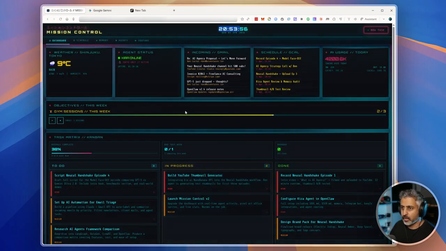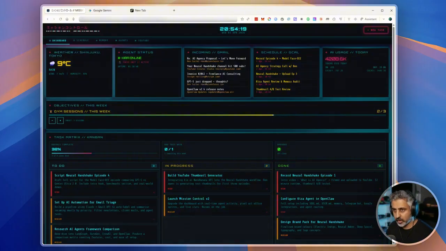Nice little clock. By the way, guys, all this information you're seeing on this dashboard is dummy data. So for those of you who like to zoom into videos and have a look and see what's going on, the finer details, I've got news for you. None of this is actually real stuff, okay? So you're not going to be able to find out exactly what I'm up to next week because none of this is real.